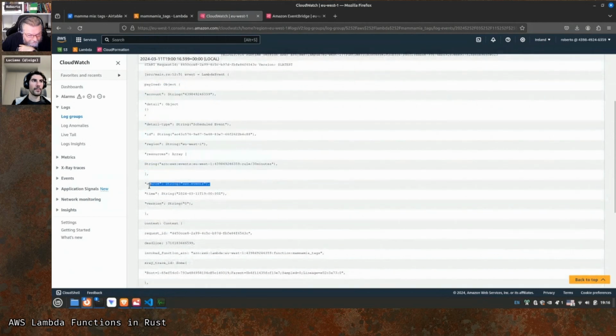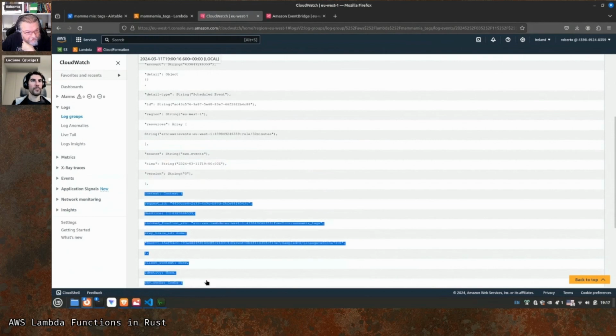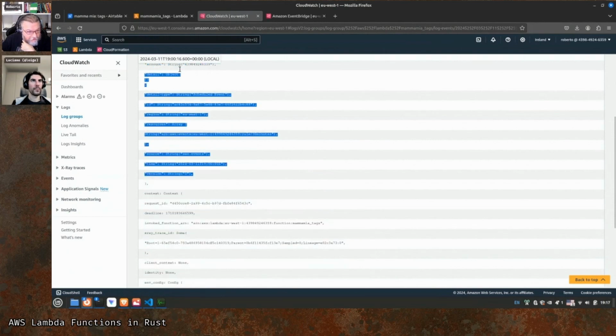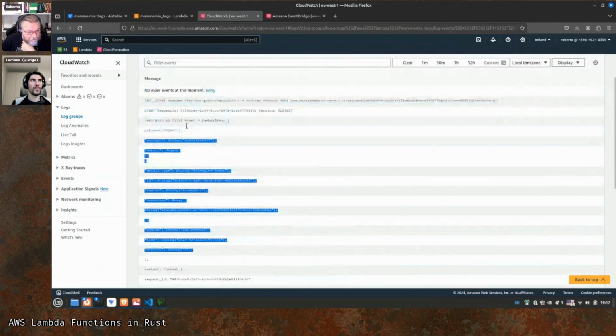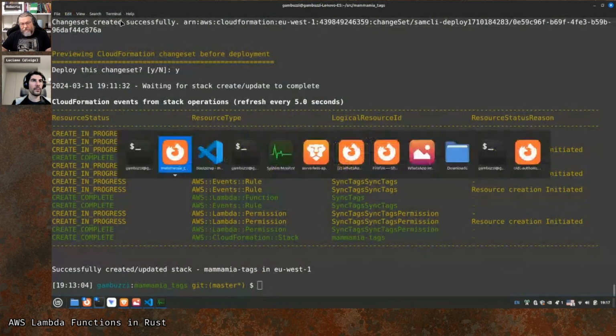That is an AWS event, version 0, and the time of invocation. And then there is the context. So yes, this is the event that we got, debugged and put in the logs. Okay, cool. So we have something working now.